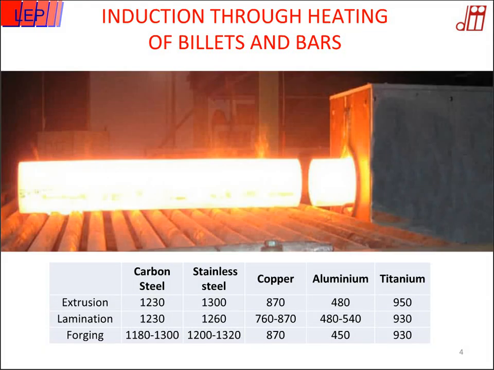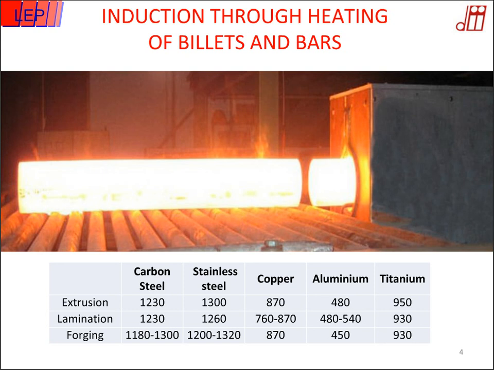This is the result we want to obtain: a billet heated at the right temperature for hot mechanical working. On the bottom side of the slide there are typical temperatures we have to reach for different technological processes and different kinds of material. Induction heating is very good when we have to heat metals to very high temperatures because it makes use of internal heating sources. When we heat materials like aluminum that require lower temperatures, gas furnaces are a very strong competitor compared with induction heating.